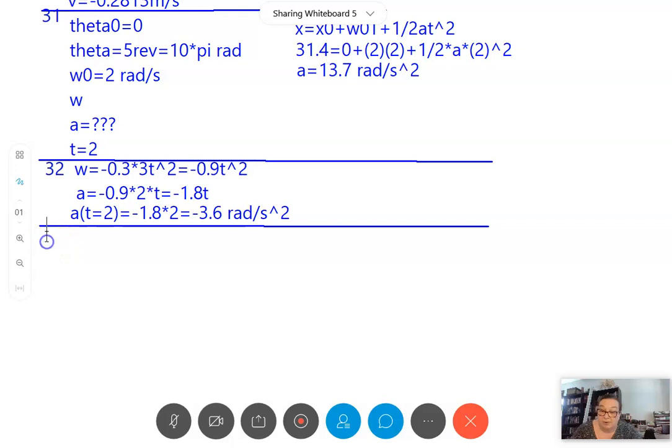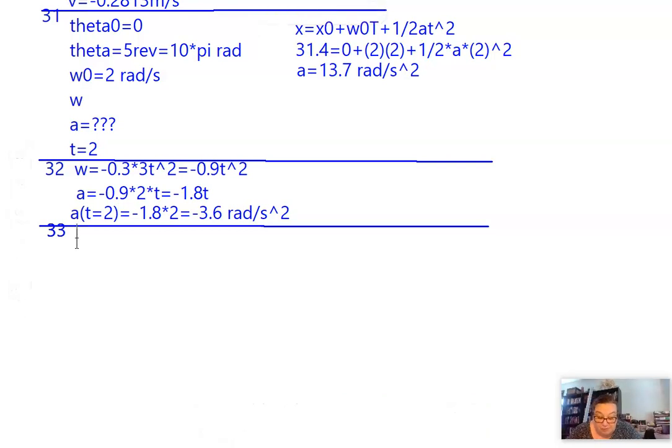All right, number 33. A 15-kilogram child is sitting on a playground teeter-totter 1.5 meters from the pivot point. What force applied 0.3 meters on the other side is needed to make the child lift off the ground? So seesaws, teeter-totters, those make me think of torque problems. This is a torque balancing to keep it from rotating type of thing.